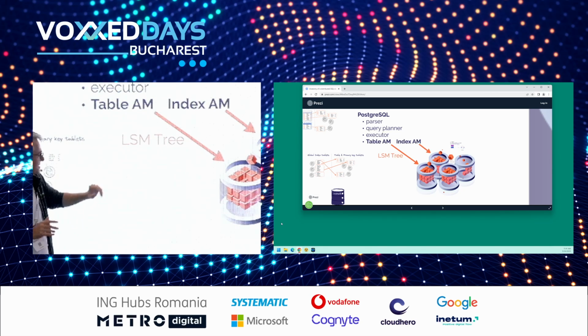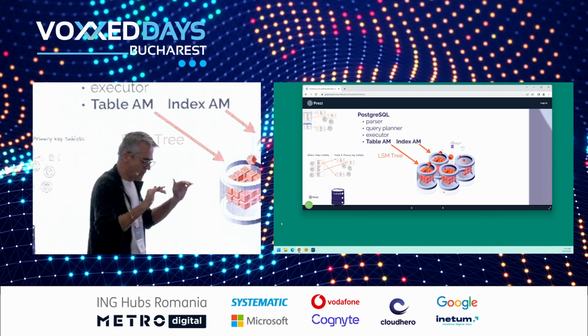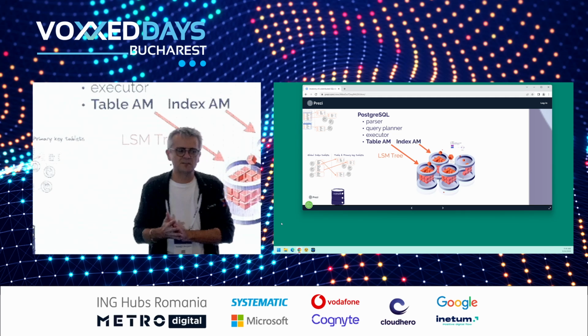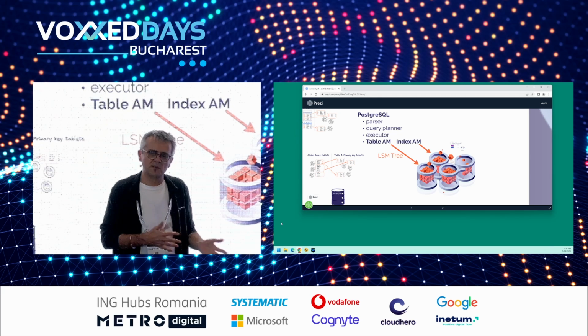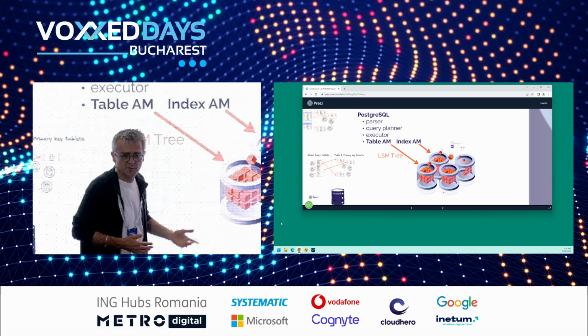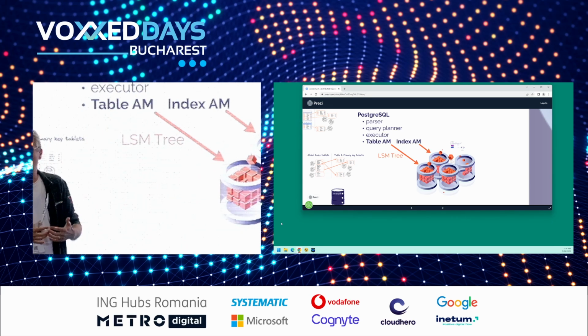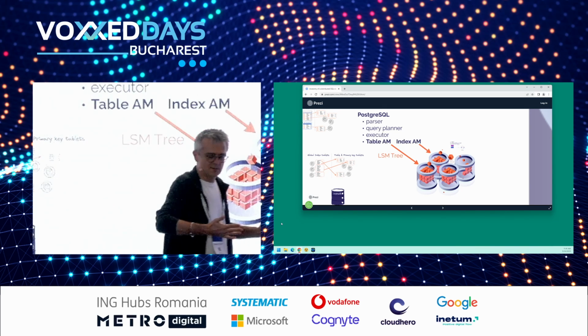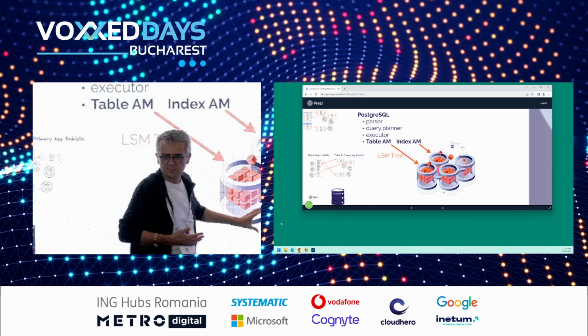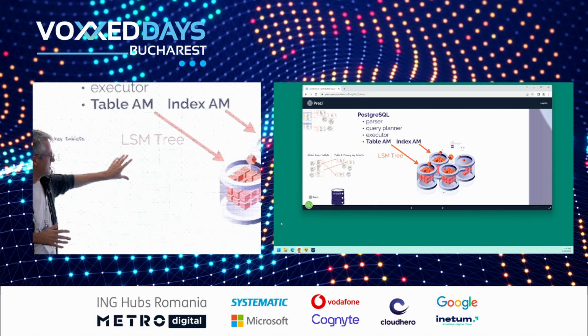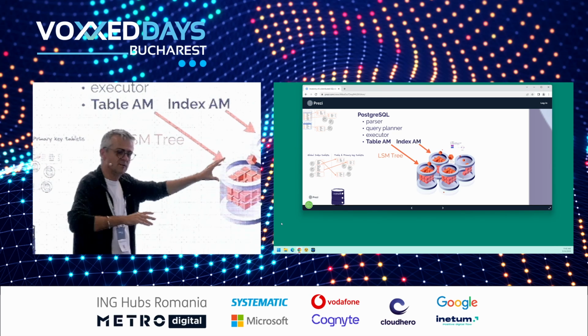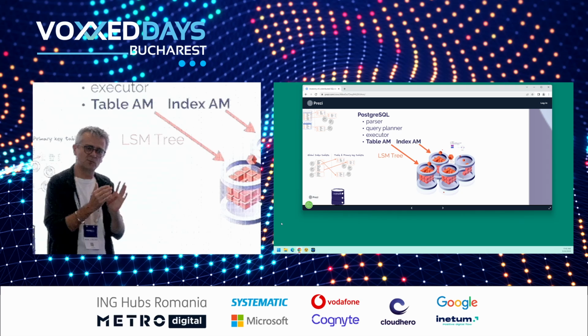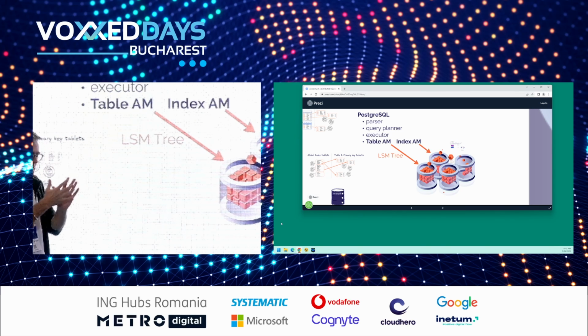And this goes first in the LSM tree, goes to a first level that is in memory. So that's fast. Very similar to Cassandra, for example, if you know, or RocksDB. So fast data ingest because you just append the log of the new values to memory. Of course, memory is limited, so usually this first level is limited to something like 100 megabytes in Yugabyte. I will explain why it is so small, because data is sharded, so it's not the whole table that goes there, just a part of the table. And the first level is in memory.